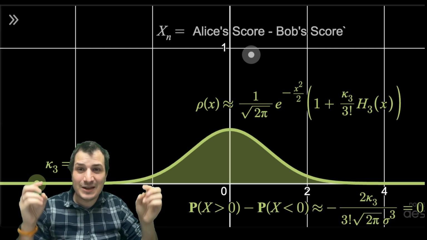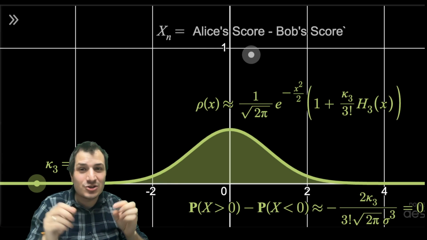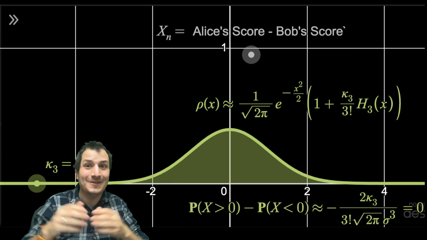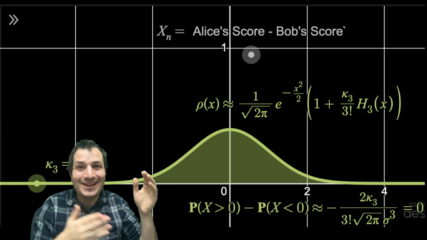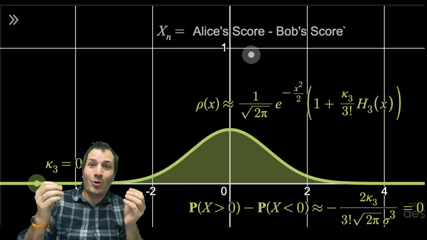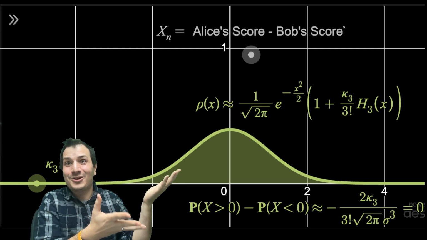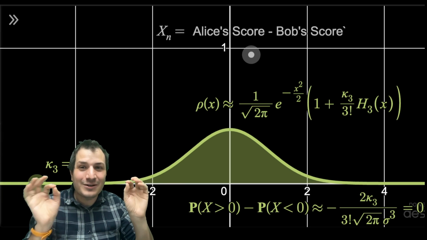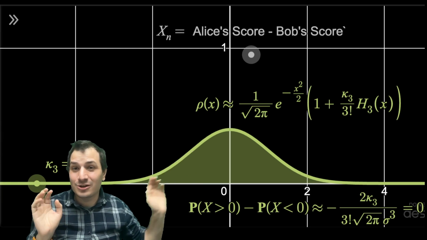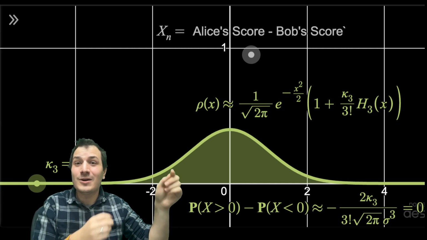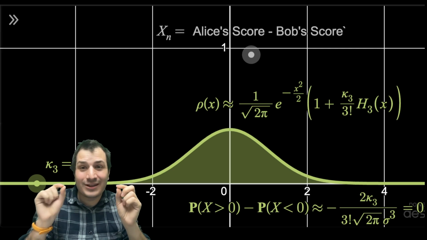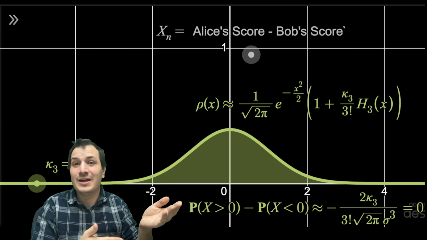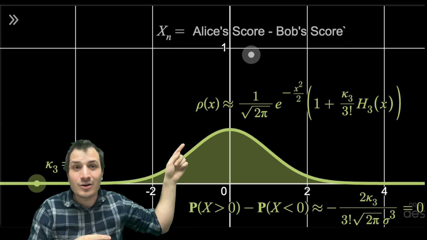And the correction term depends on this thing h3, which is the third Hermite polynomial. It comes from a famous mathematician, Hermite, and he found these polynomials. They are orthogonal polynomials. They're perpendicular to each other in some sense. And they're very special polynomials for the Gaussian bell curve. And it turns out you can make this approximation and it is more accurate than the pure Gaussian approximation from the central limit theorem. And the correction depends exactly on kappa 3.